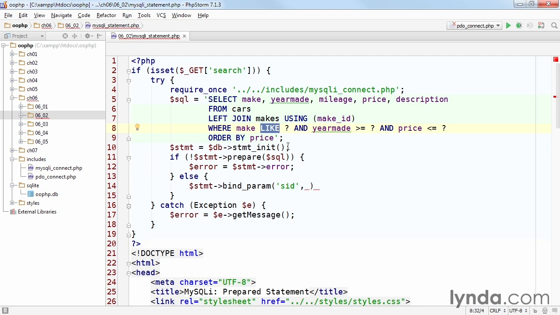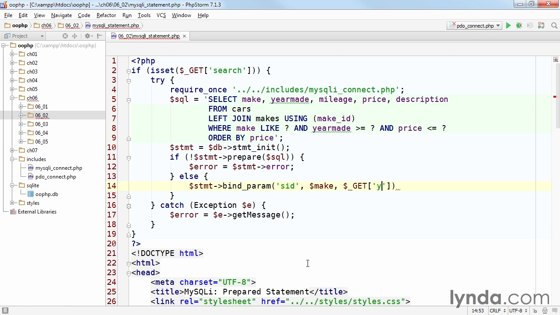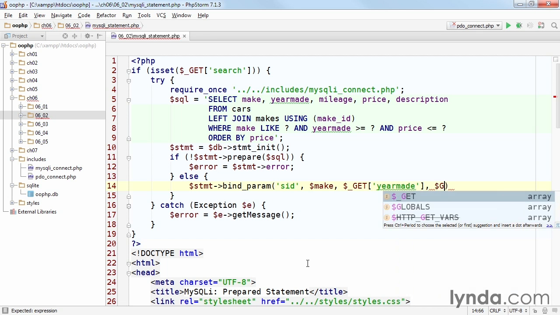You can't use actual values or expressions, so we'll need to create a variable for make. So we'll just call it simply make. The next value will come directly from the form, so we get that from the get array, get year made. And the last value also comes directly from the form, that's get price.